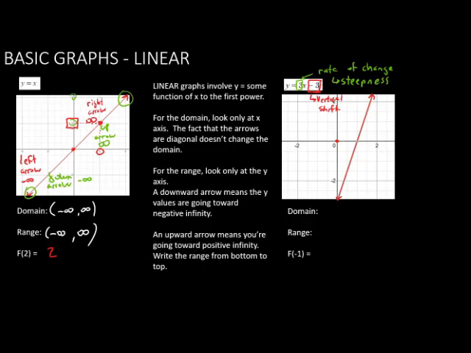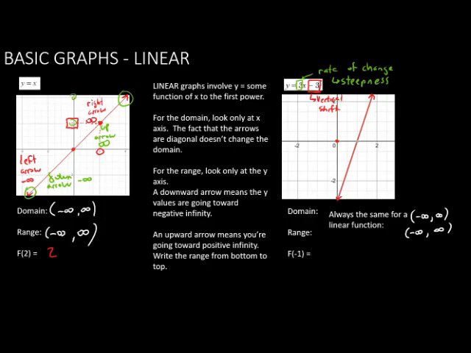However, when we try to look at our domain, we might notice that we still have a left arrow and a right arrow. This will be the case anytime you have a linear function. So this linear function, because we still have the left arrow and right arrow, will have a domain of negative infinity to infinity. However, also notice that we have an up arrow and a down arrow. We have an arrow pointed down and an arrow pointed up. It's a bit steeper than the previous line that we had on the left side of the screen, but that doesn't affect the domain, and it also doesn't affect the range. Because we still have the down arrow and up arrow, the range is still negative infinity to infinity.